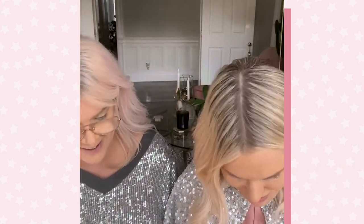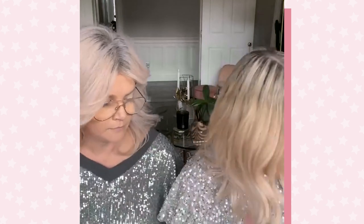Oh, I just broke my bronzer. Awkward. I'm going to tap off because we want to apply less and build up the color as opposed to putting too much on and then thinking, oh my goodness, what on earth do I do with this? Having said that, if you do apply too much bronzer, don't worry. You can always get your loose face powder and give that a dusting over the top and that will really help sheer it down. Yeah, that's a great little tip.